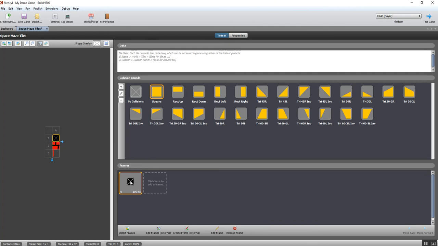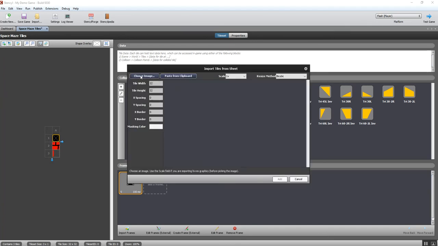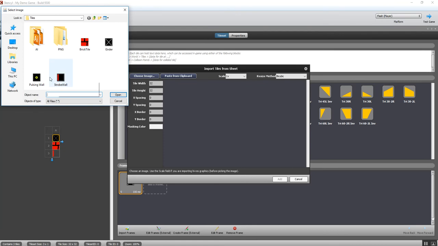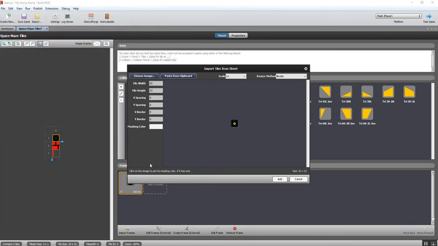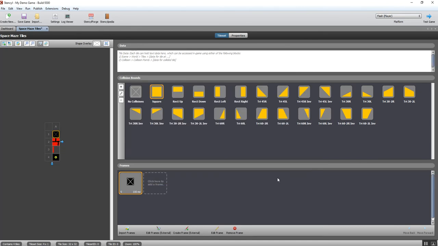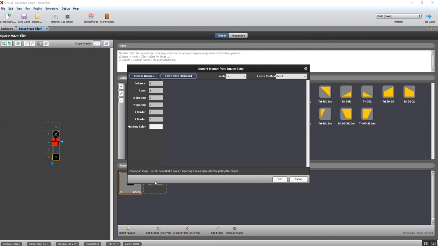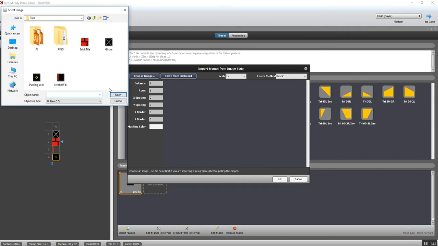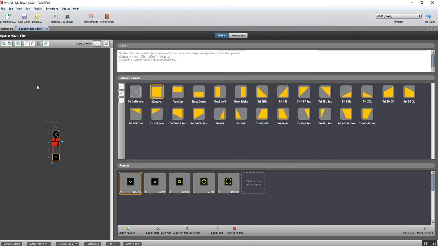We'll try importing an animated sprite in a minute, but we've got three at the moment there. I'm going to add one more. I'm going to put another one in. I'm going to go for this pulsing wall. It doesn't look like it's doing a lot of pulsing at the moment, but we'll add that in, and then that one is there. And then what I want to be able to do is really choose. Oh, and yeah, there. Now you can see what I've done there.